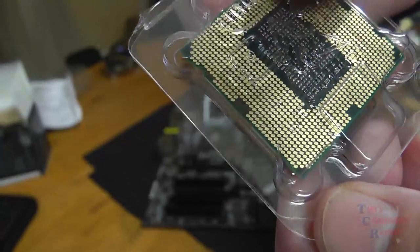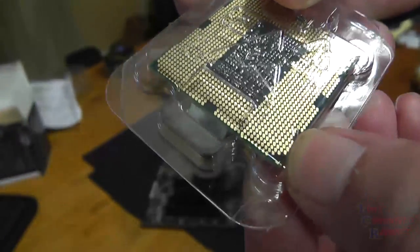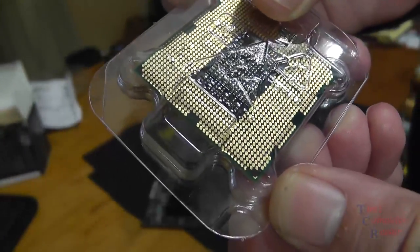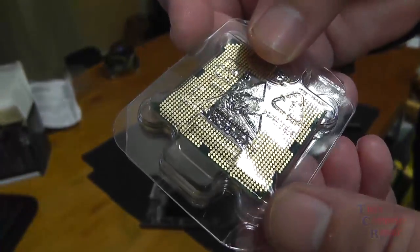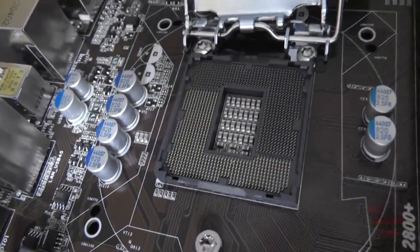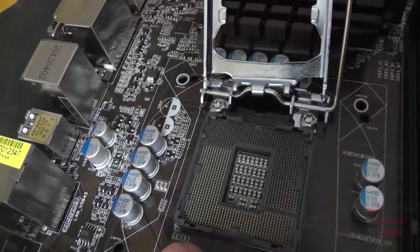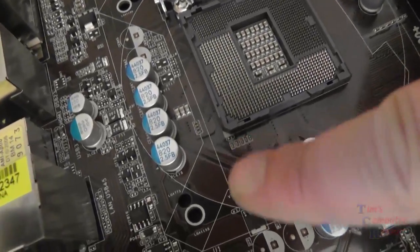Okay, here's our 2700K. We're looking for the gold triangle on the corner. I found it here where my thumb is. That gold triangle there is going to line up when we set it in with the white triangle that's on the socket of the motherboard. So that way we know we're orientated correctly.